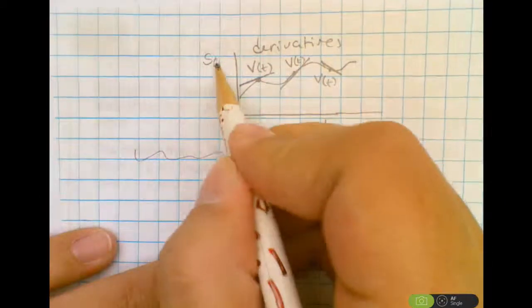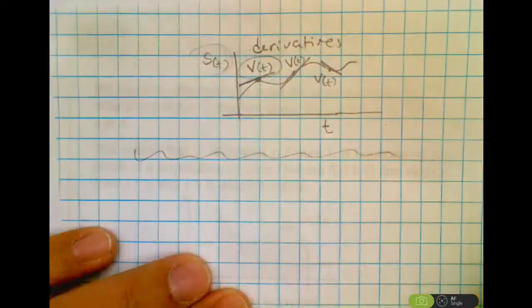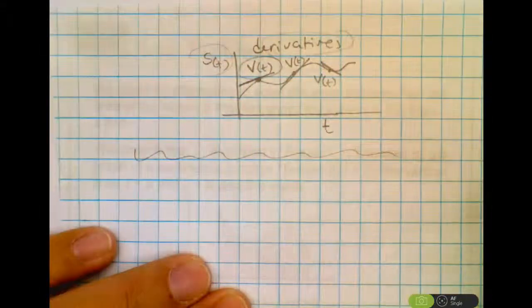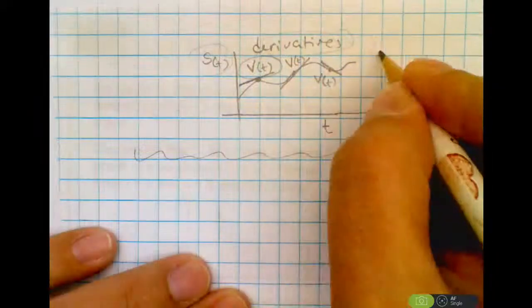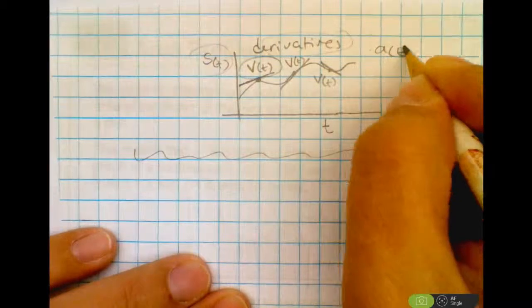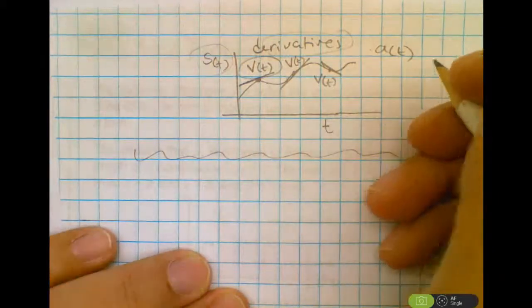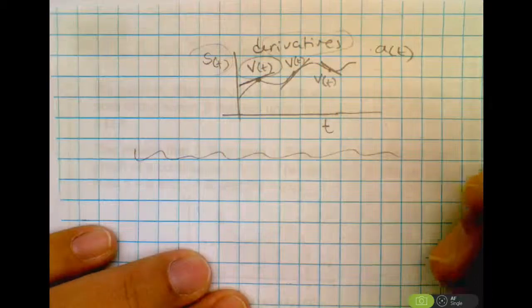And if I knew the position function, I could find the velocity function, and if I knew the velocity function, by taking the derivative again, I was able to obtain the acceleration if I wanted to. And if I took the derivative one more time, that was known as jerk, but we really didn't see a lot of that.